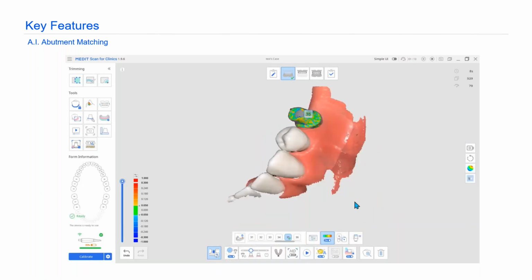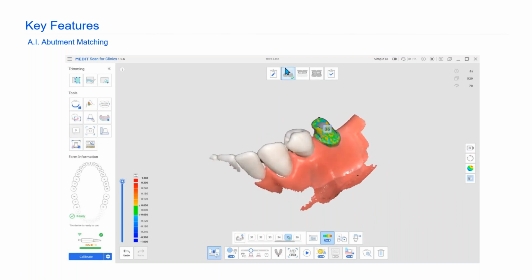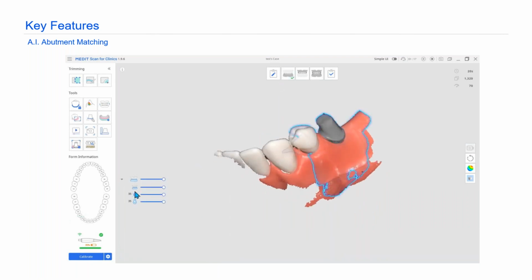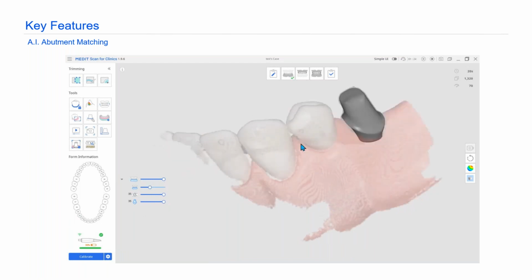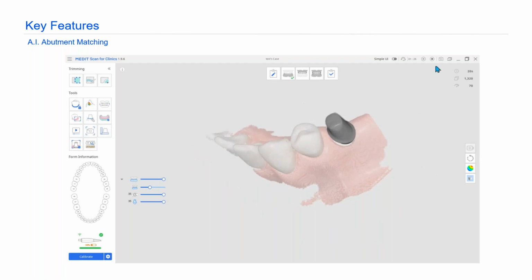Now, why would this be important, to be able to add a stock abutment library? Generally with a stock abutment or even a custom abutment, those margins are subgingival. So it's going to be difficult to pick up a really clean image of that margin to send on to your lab technician. And this makes it so that scan data is collected very easily. It aligns with the library, and it also cuts back on scan time.